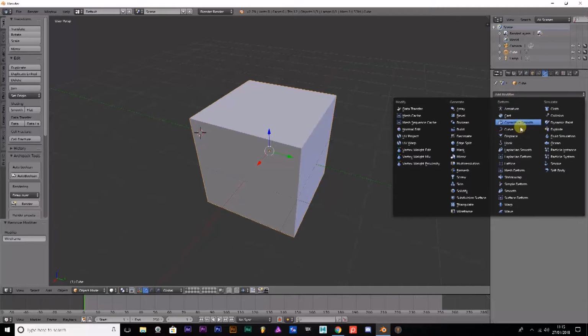Now you've got deform modifiers like displacement. Displacement is one that works with things like textures, and you need a lot of divisions in your object in order for it to be present on your object. That's also handy when it comes to making normal maps for the textures that you are making as well. So you can have bump maps on an object and vice versa and stuff like that.